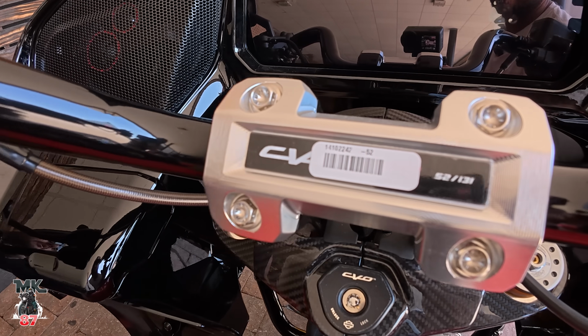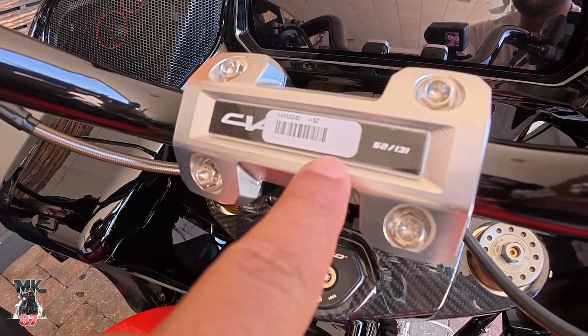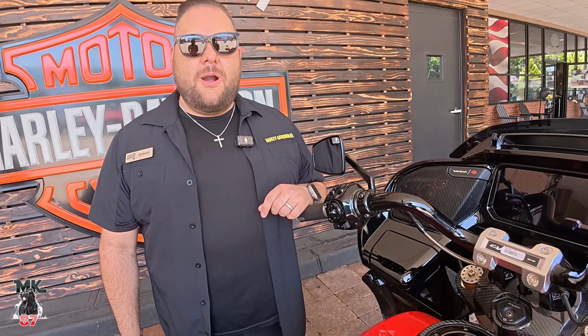We were lucky enough to get number 52 of the 131. Like he was saying, you have to be a high-performing dealer to qualify for one of these, and boom. So that's a thank you and a tribute to all of our customers that come out and support us, because that's how we get these bikes. The gentleman that's getting this bike is from Ohio. He's super excited. FaceTime this morning, and he is ready to go. Come pick her up. He's from Ohio?